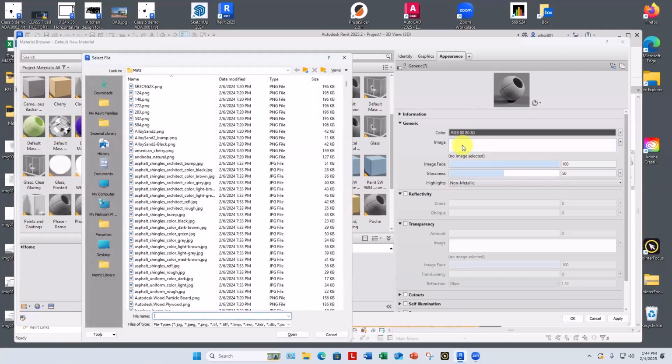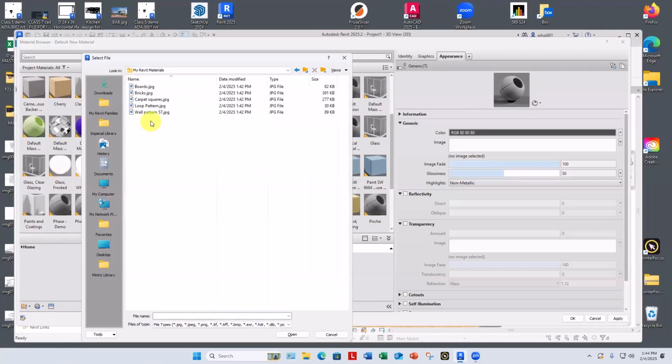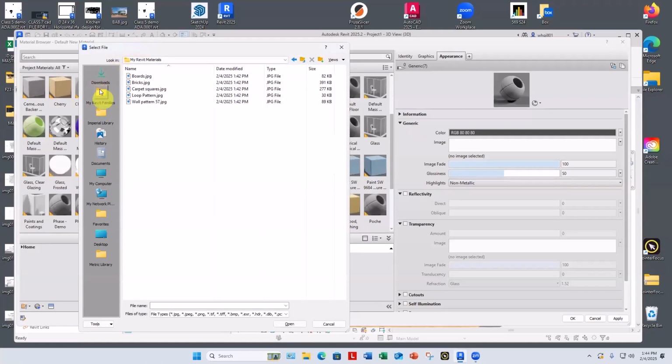So we'll click on here, and it's in my Revit. Let's see where my Revit, it's in documents, my Revit materials. And now that I'm in this folder, there's something we can do in File Explorer. See, I've got my Revit families here. We can go down to Tools and say, add the current folder to Places. So now here that is, and it'll always be there, easier to get to than digging down and digging down and digging down. Okay.